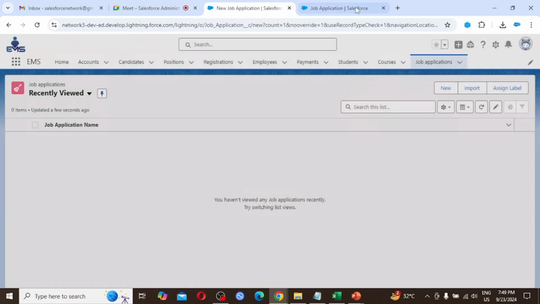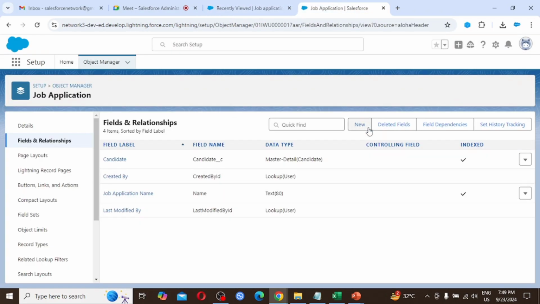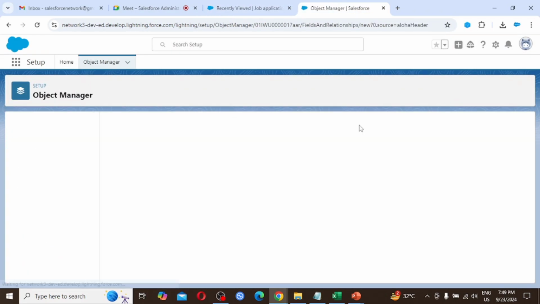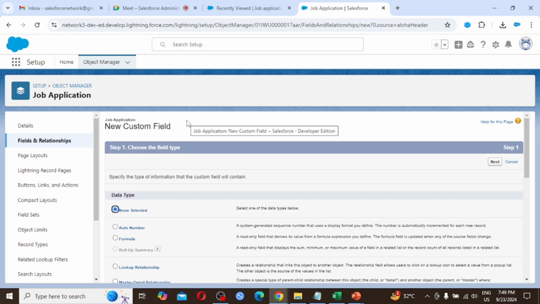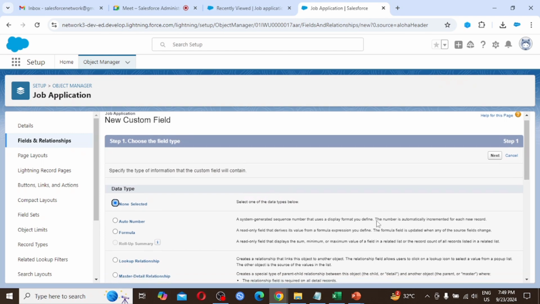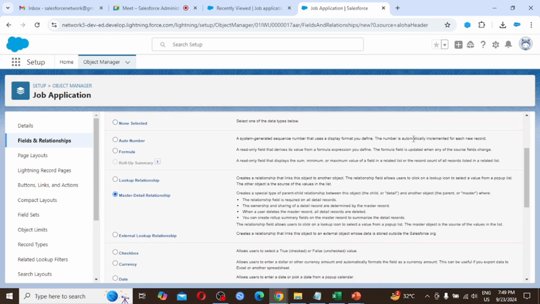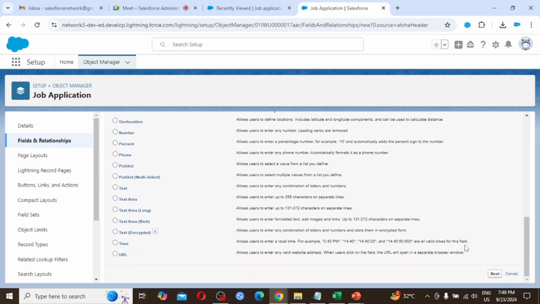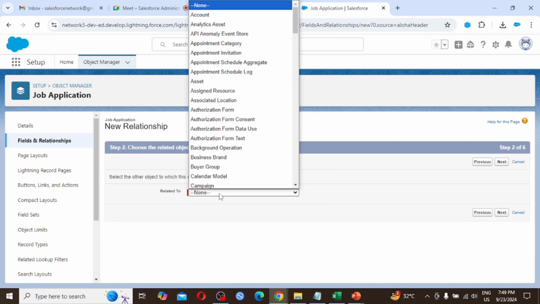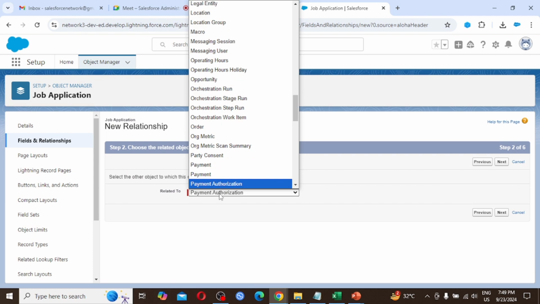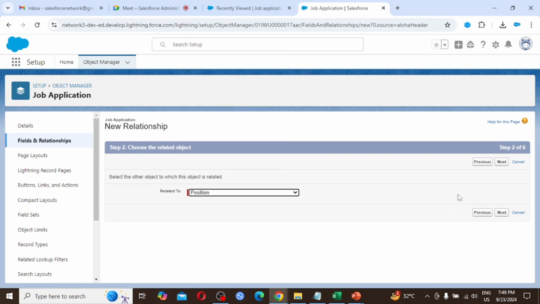Next we are going to create one more master detail relationship on this. So click new. Click on master detail relationship, click next. So now I am going to refer position. Choose position, related to position, click next.